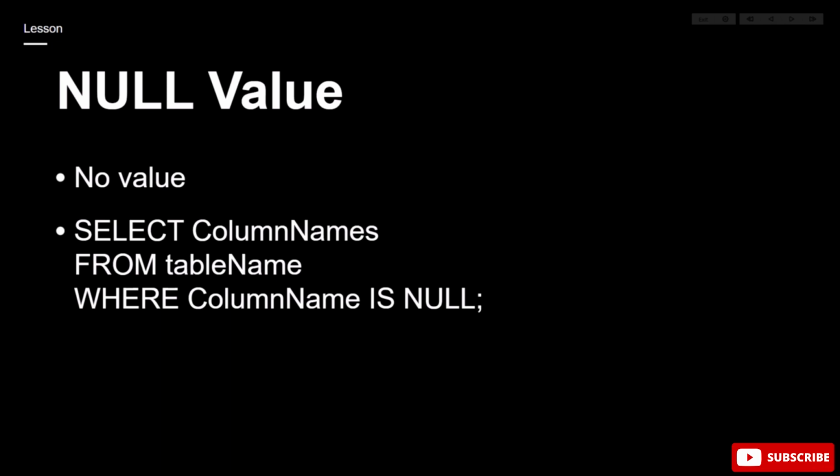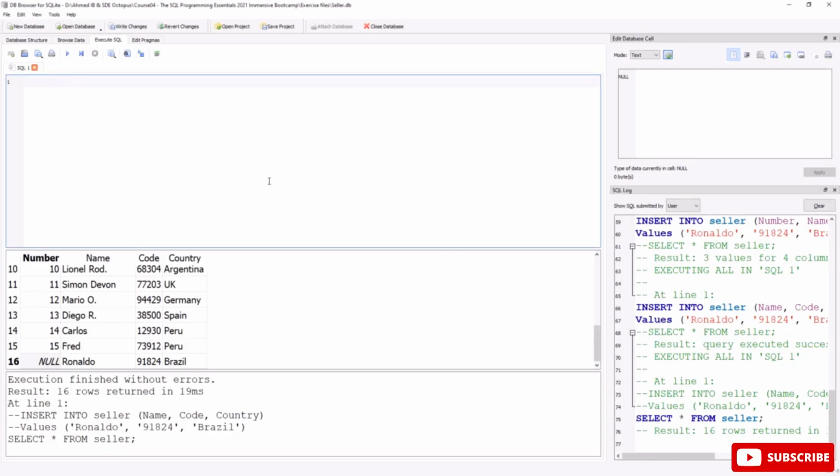Let's see how to use the is null operator, and also how to use the is not null operator, in action with a practical example. Hi everyone, welcome to this lesson about using the is null and is not null operators in SQL to test for empty values and also non-empty values, or not null values, inside a field. Let's take our first example to test for empty values inside a field.